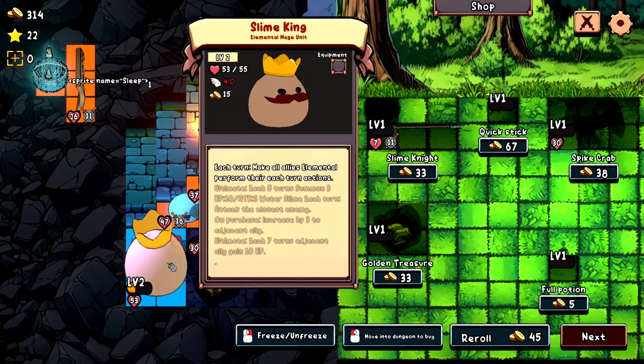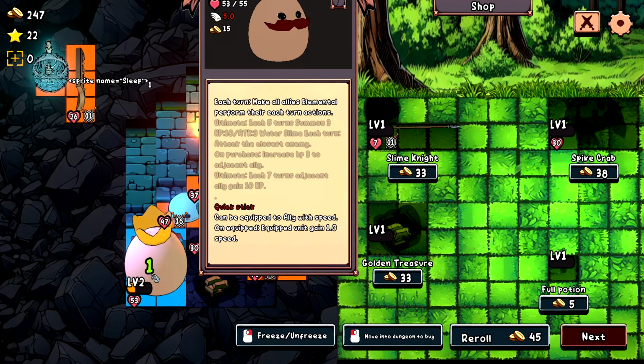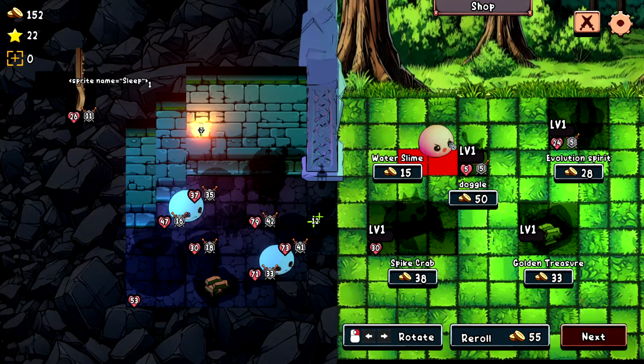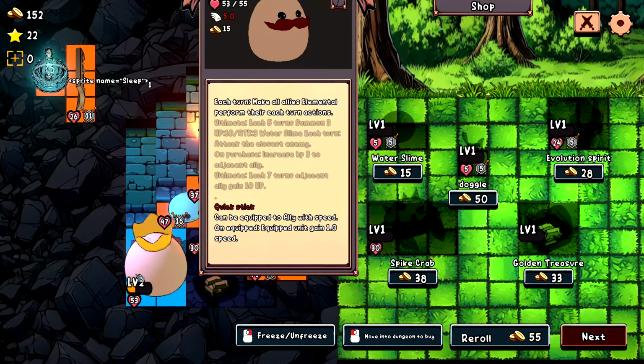Dude, this Slime King's absurd. This is every turn that he takes. I need you to increase your speed, so now you're doing this all the time. It's just going to make heals and crap flow across everything, man. I mean, it's nuts. I'm gonna next this.